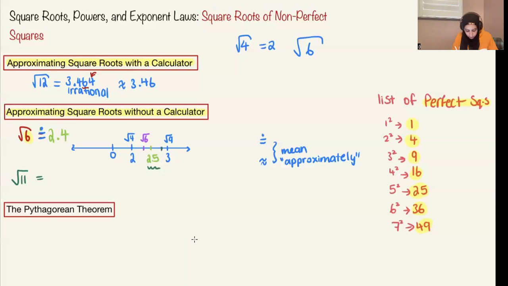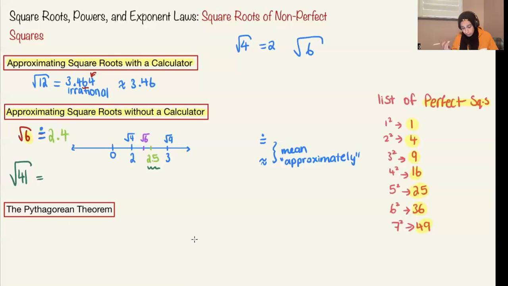Over here, let's even do a higher one. Let's go with 41. What is the square root of 41? Well, I first asked myself, because I don't know yet if this is a perfect square or not, is 41 a perfect square? Can I just have a whole number as an answer?